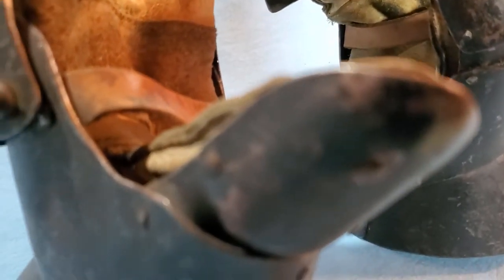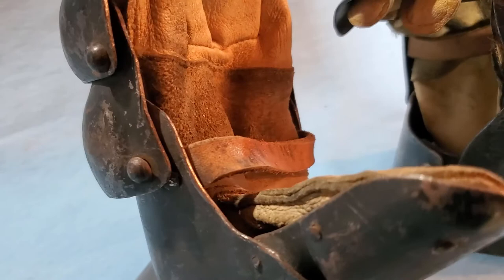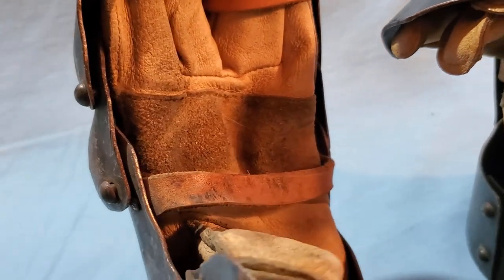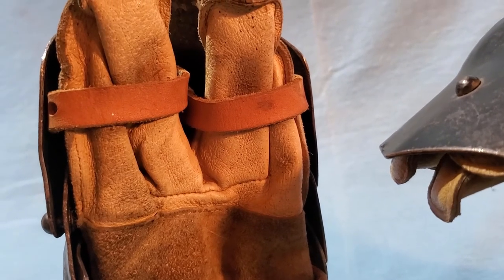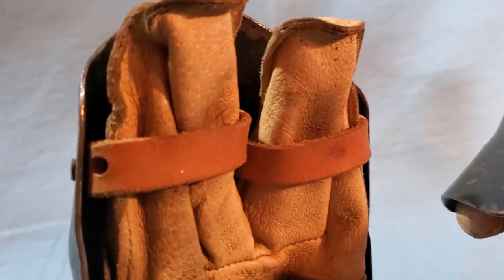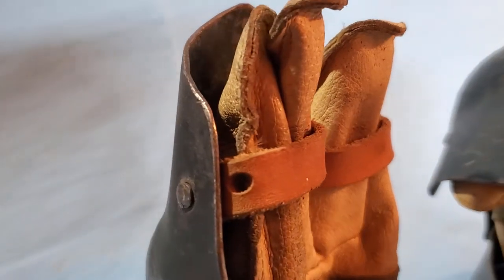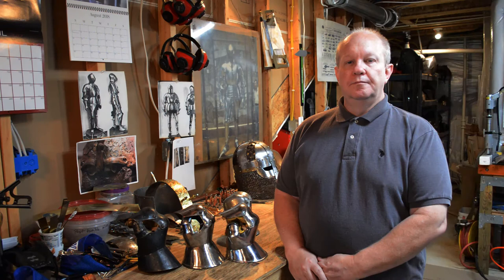On the other gauntlet, you can see the palm strap, which is like the originals, and the fingertip strap that is common on originals. While it's common, it's not the most comfortable. As you'll see in later generations, that was one of the first things that we changed to accommodate a better design for comfort.